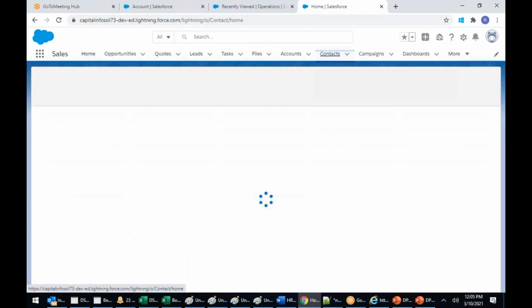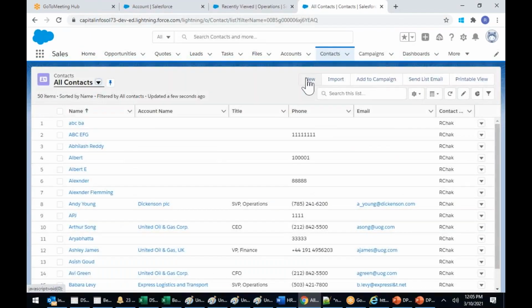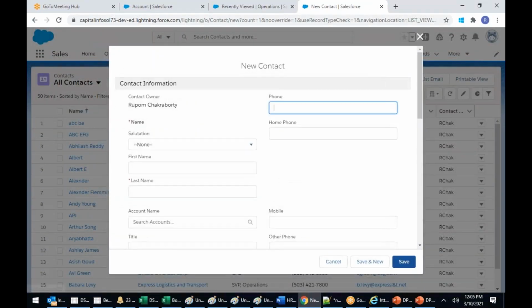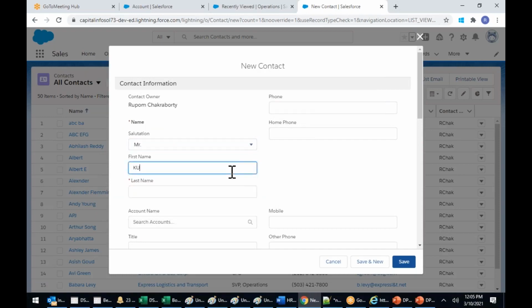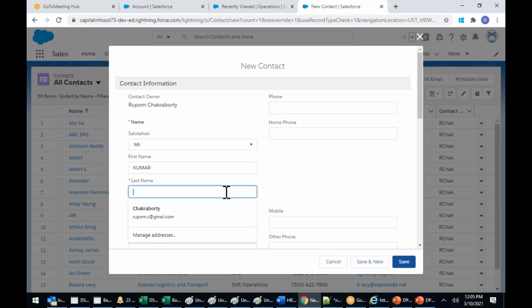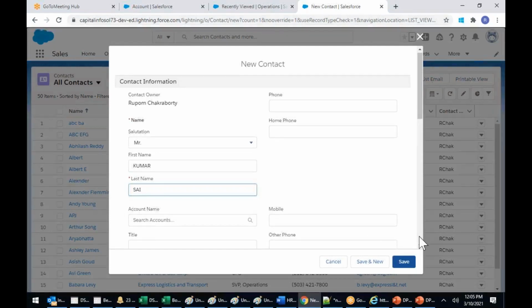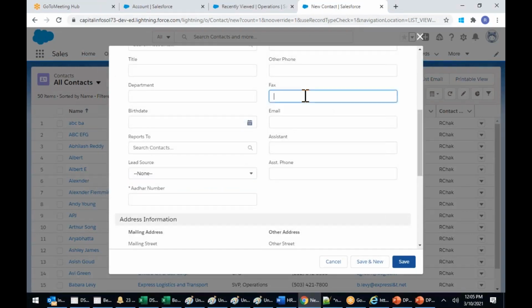I create one new contact with the name Kumar Sai. Fax is 111. Email is sai@gmail.com.